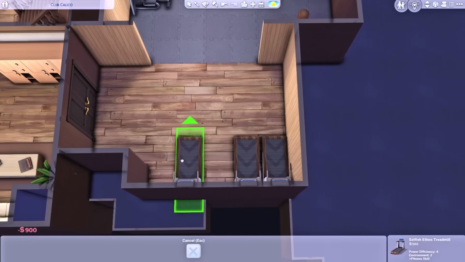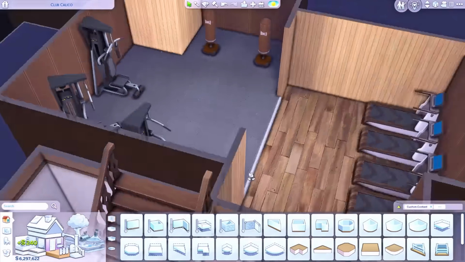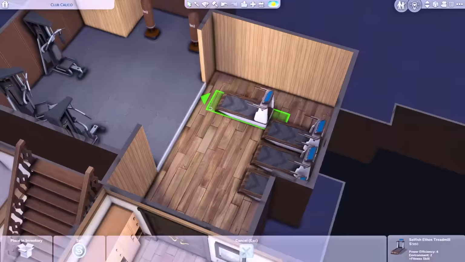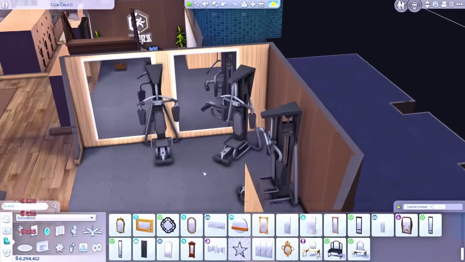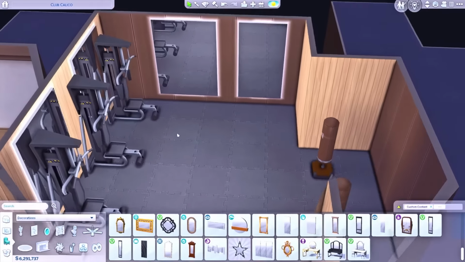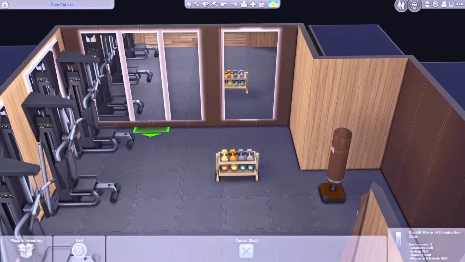I rarely ever decorate gyms in the game. So in here, I placed down this new object. We got it from the Lovestruck expansion pack. It's basically just a redesign of a base game gym equipment piece, but it looks a little bit more put together than some of the other ones. I'm not sure the official name, but it's the thing on the left-hand side. It's where your Sims can work out their arms, or they can work out their legs and stuff.